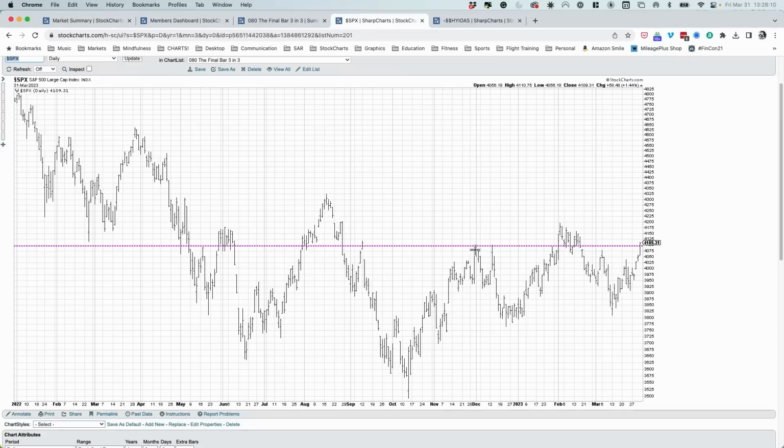Look to the left and see how much time we've spent at the same level. Tom Bowley and I were talking months and months ago about the bottoming process in the S&P. His conjecture back here in June was this was the bottom, even though it might not be the actual price bottom. We are now in a bottoming phase and it's going to take some time to do it.